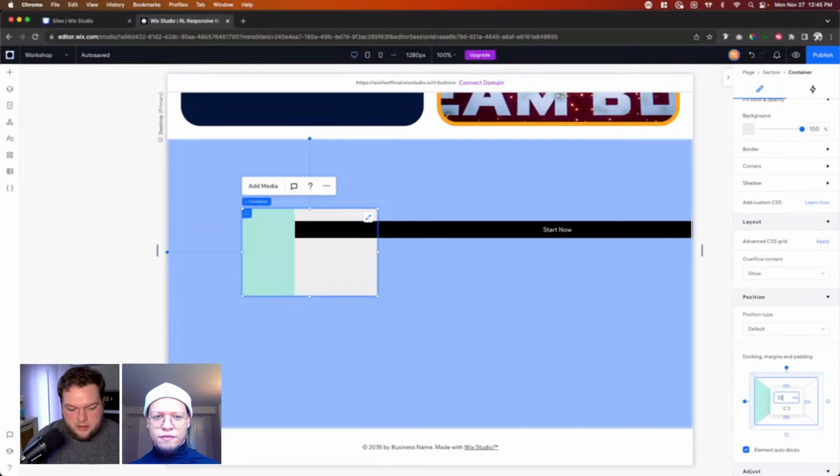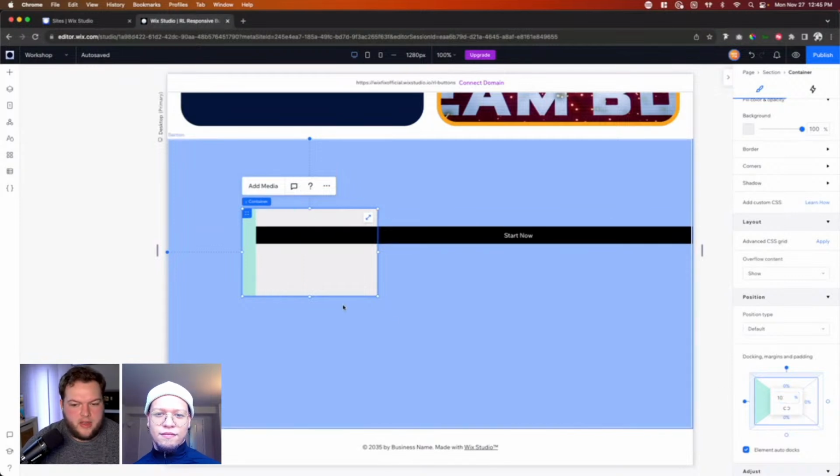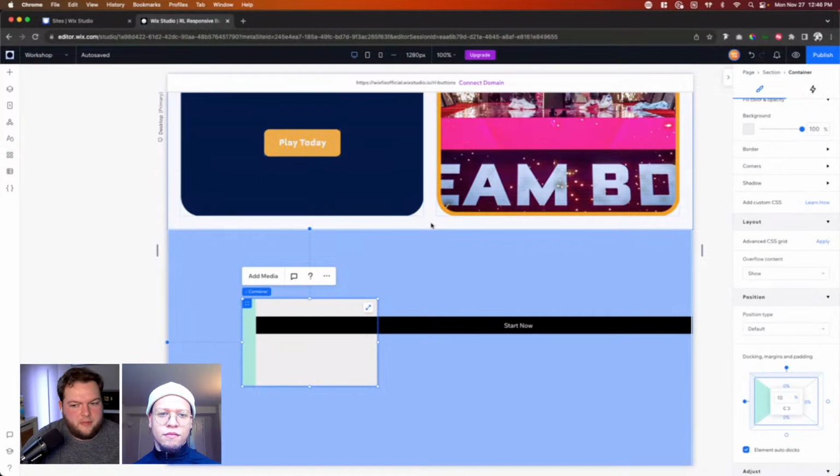So I would do 10%. That way it always looks like this, but I would not use 10 VW. I mean, you can use 10 VW, you just have to make it smaller. But for inside of elements like a container, I typically do use percentages.